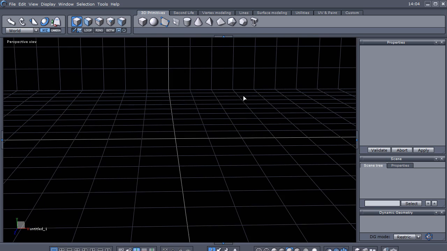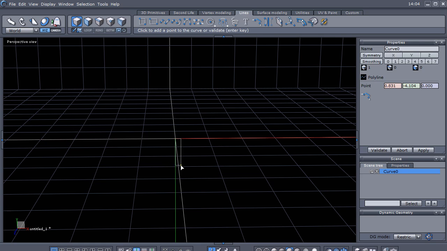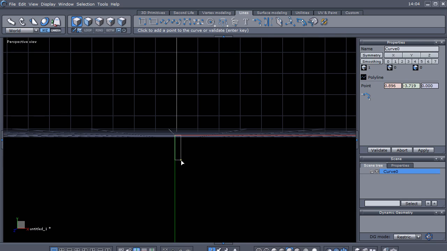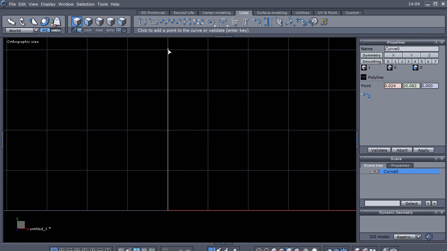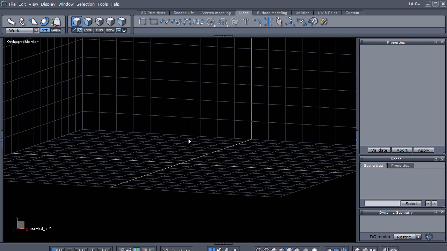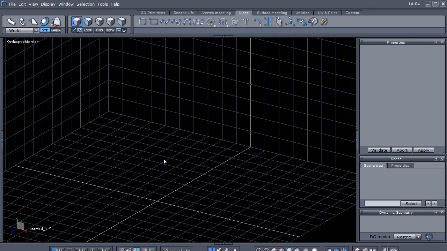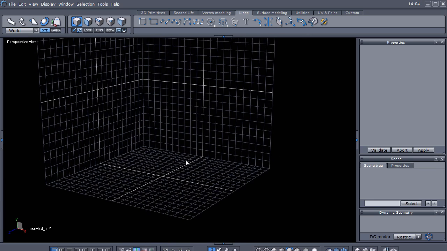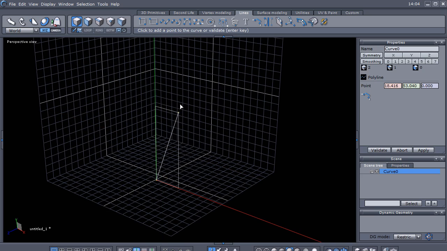It's really, really easy. So I'm just going to go to lines here, and I'll just draw. Let's see, go to front view and switch to orthographic, and I'll just draw a line here. Where'd it go? Okay, well, I guess I did something wrong. Anyway, let's just go ahead and draw a line here for center.